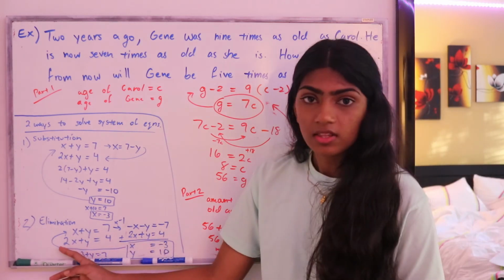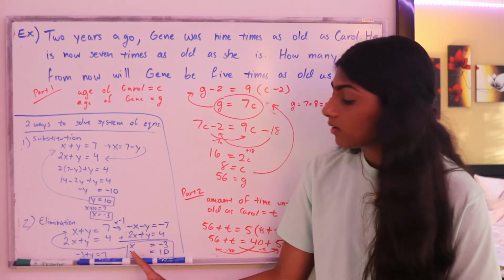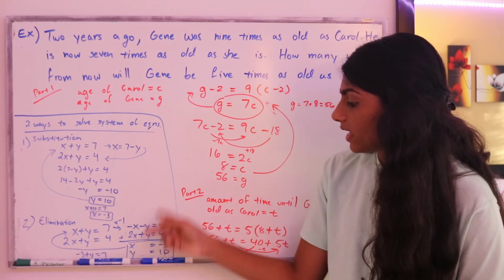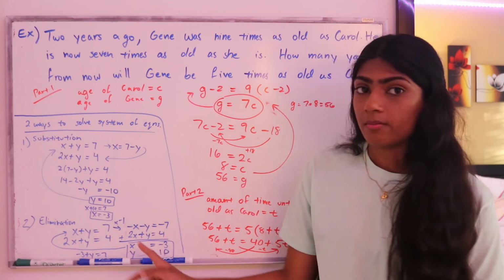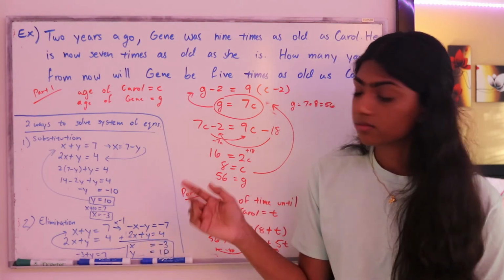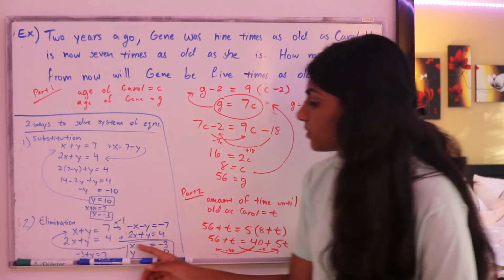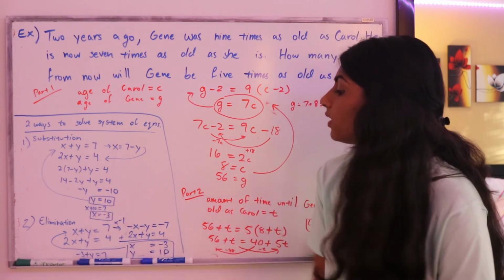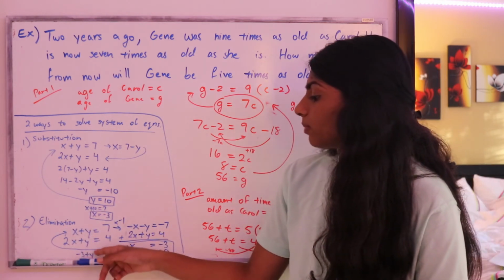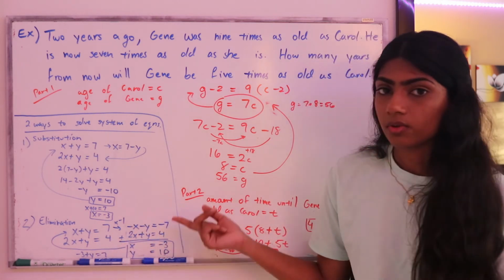Then I'm not going to change anything for the second equation. Just put it right here. And I'm going to add them together. When I add them together, straight down, I get x is equal to negative 3. And remember, the minus y and the plus y cancel out. So I get x equals negative 3. Then I substitute this back into an easier equation. Looks like it's the top one. So I put negative 3 plus y is equal to 7. And I find what y equals, and y is equal to 10.